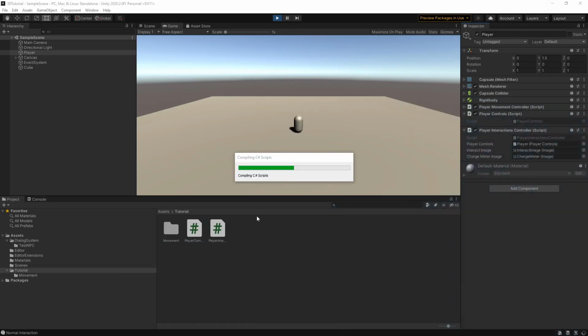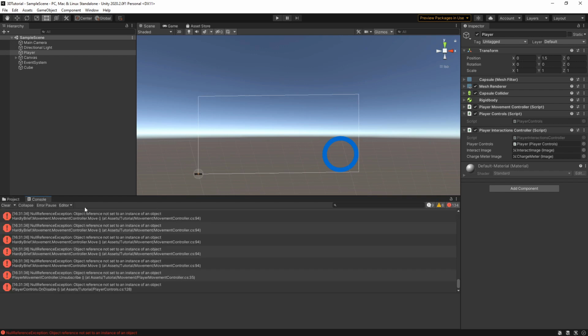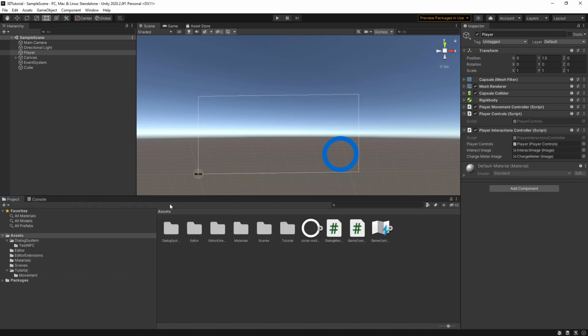In the next video, we're going to cover some more movement stuff. We're going to check out a multi-tap as well to make a dash. And I'll answer whatever questions you guys have. But hopefully that explained how the Unity system works, a little bit more advanced on how the Unity input system works.